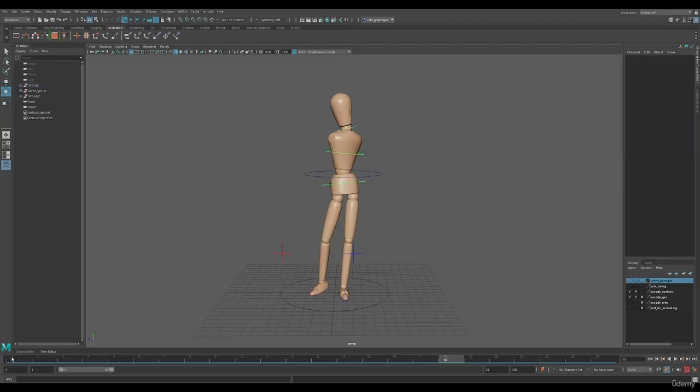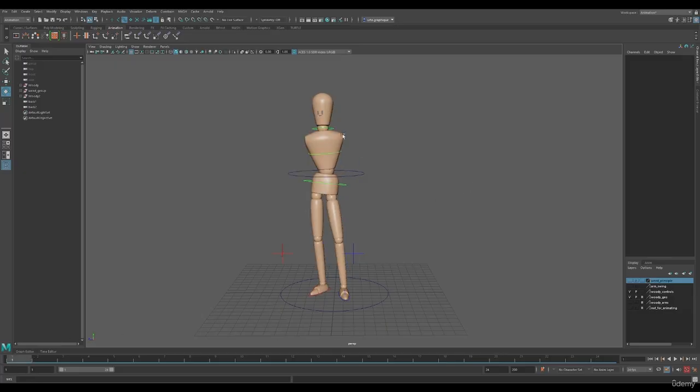Since we have our two main poses on frame 1 and 18, let's select all the controls again and add a couple more keyframes. Just like we did in most of our previous animations, here we want to add a hold at the beginning of the animation. Let's have a 6-frame hold, and on frame 7, let's have the same pose as we do on frame 1. So when we are on the first frame, middle mouse click on frame 7 and hit the S to create the same pose from frame 1.